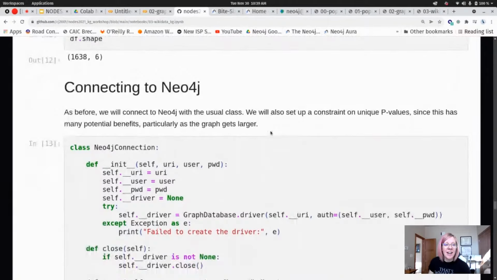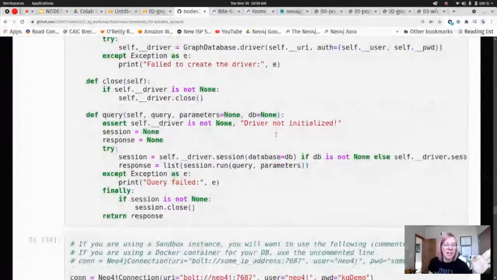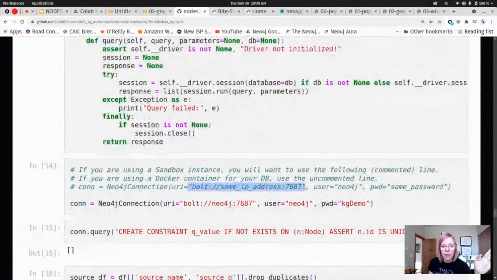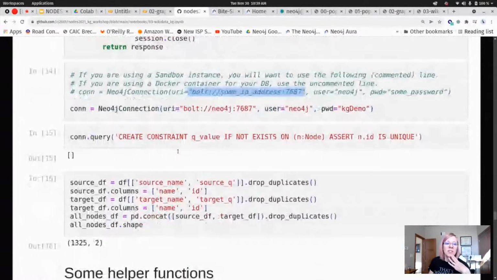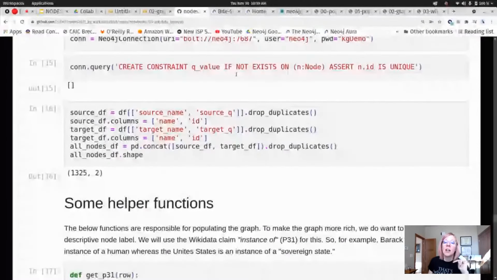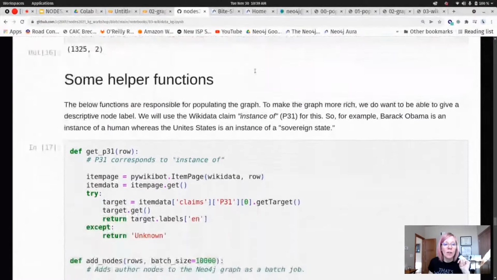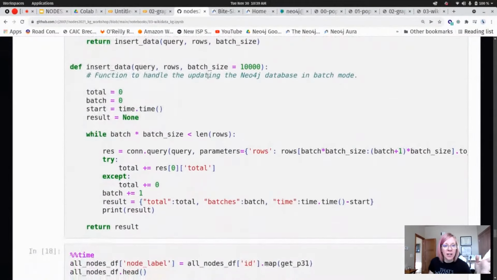Okay, now here's how we use the official Python driver in this notebook. And this official driver, here's just a class for making that connection. Again, we're going to do it the same way that we did before. I have to have the URI for my sandbox instance. I need a password. Okay, and I'm just going to populate the graph here. You can go through some blog posts that I have if you want to get into the nitty-gritty of how to create the graph. But basically, it's these functions that are down here for how to create it.